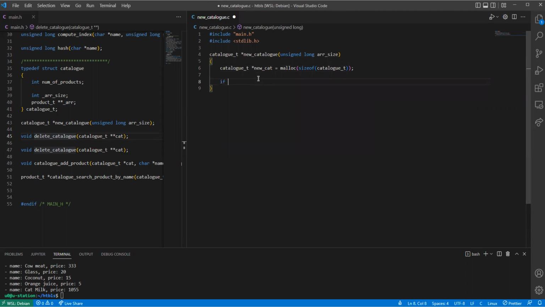Then we check if the catalog is being created successfully, new cat. If new cat equal to 0, null, we return null because the creation wasn't successful.